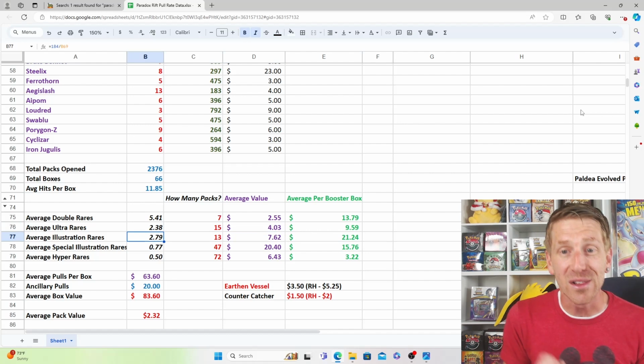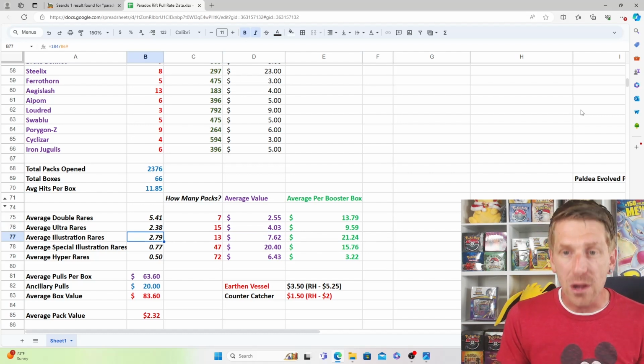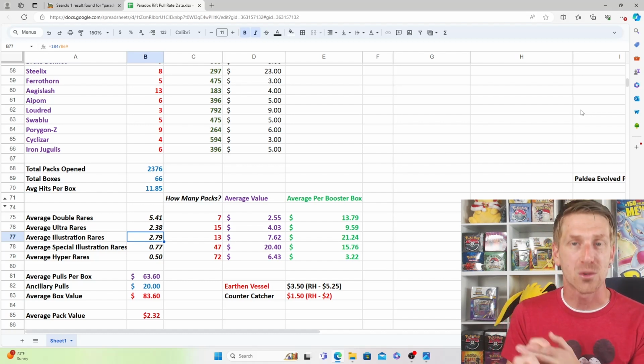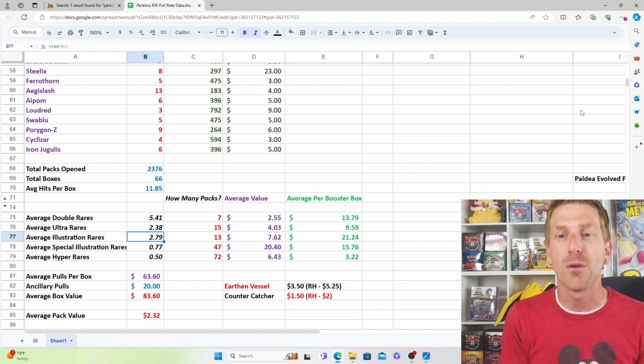arts. Those illustration rares, you get 2.79 per box. You should get 3, very close to 3. If you get 2, it's probably because you got a hyper rare and a special illustration rare in your booster box of Paradox Rift, but you should get 3 illustration rares in your box, 1 out of every 13 packs. Your average value is $7.62.